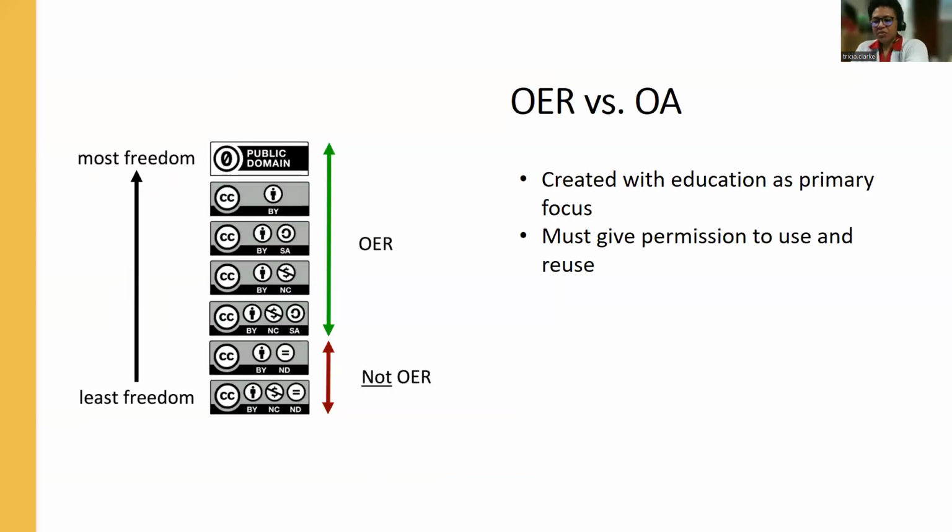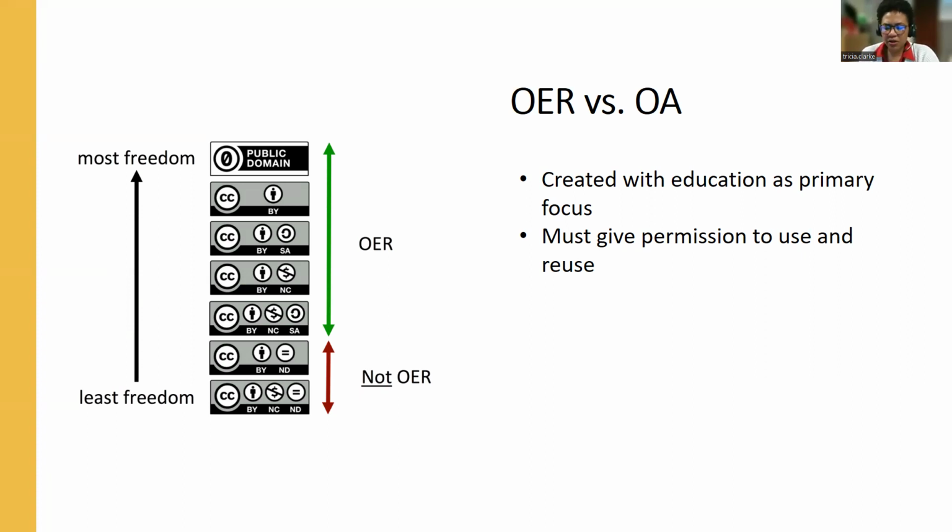All right, so I'm going to first start by talking about a common misconception: that the use of any freely available material is the same thing as using OER in a classroom. OER, open educational resources, represents a subset of OA, open access materials, but not all OA is OER, right? OA material can include scholarly journal articles and data, and they have been made freely available to the public. However, this material does not always provide permissions to change the content, and the publisher is under no obligation to provide perpetual access.